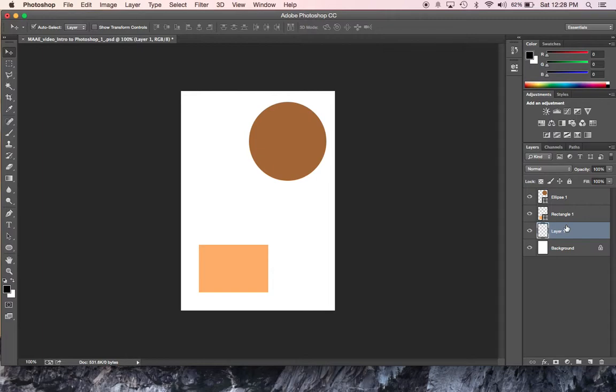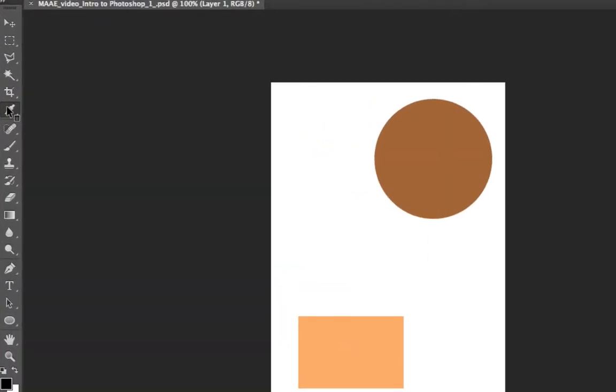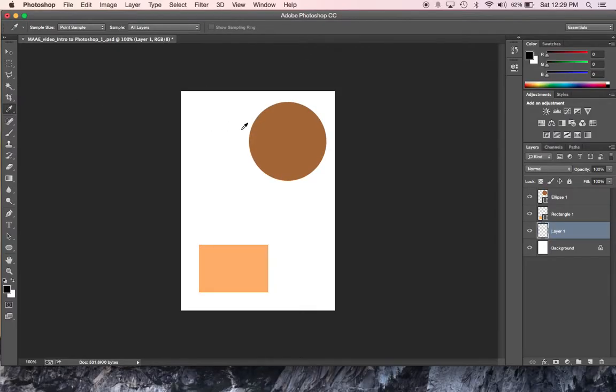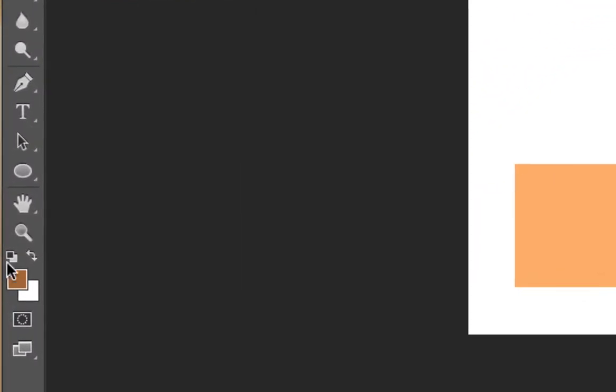We could do any little combination of things we'd like to do. But here's what I would suggest, just to play around with the idea of value a little bit more. So we're going to take the two colors that we've got here, and the way to do that is to grab the eyedropper tool over here. I'm just going to click one time on the circle, and what I've got over here on the left hand side is that color became the foreground color.